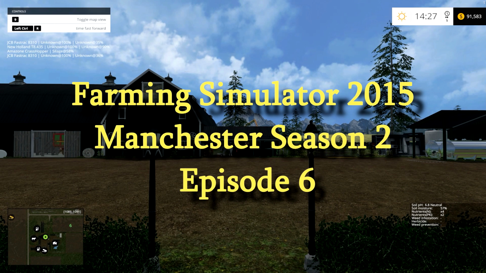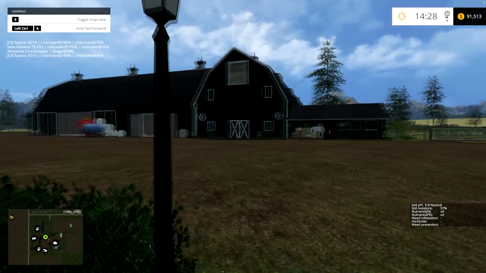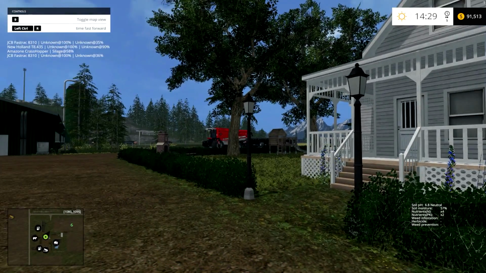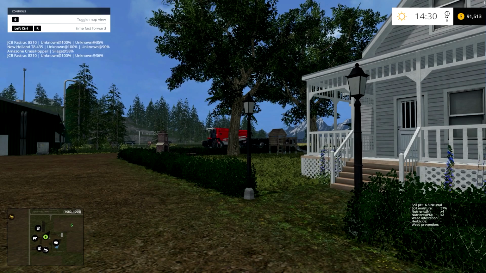This morning we're back on the Manchester map. In the last episode we started our first harvest on the soil management, and I've learned a couple of things on the fertilizer. I'll show you a couple of tricks, little things you need to know. In between the last episode and this episode, I continued on with the fertilizing, and I'm down to the last field or two. So let's get out there and see what we can find.